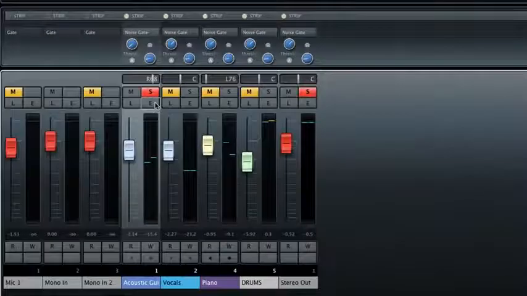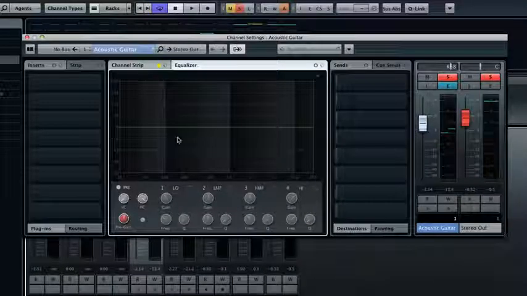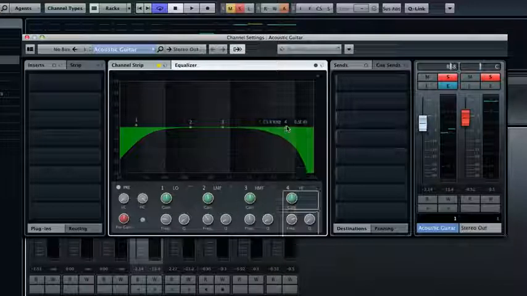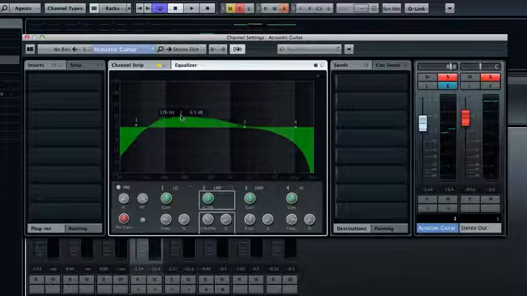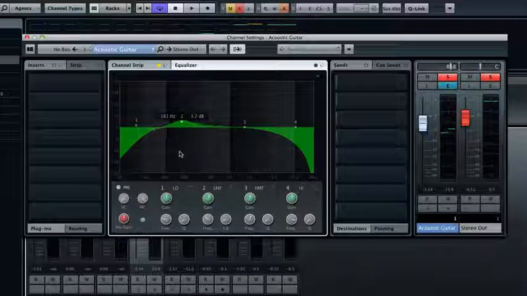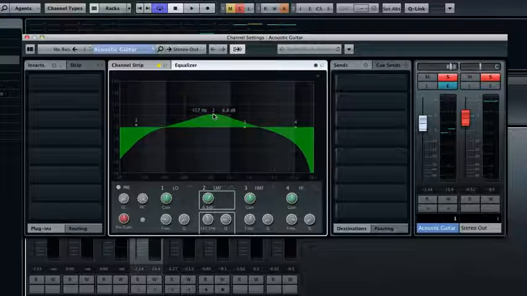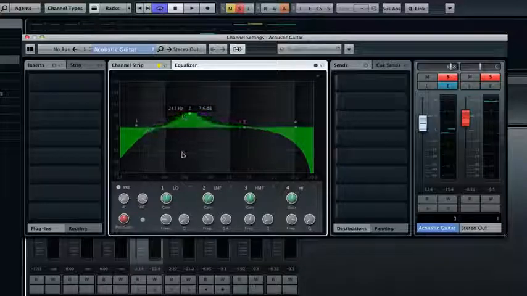Start by clicking the E button on the track to open the editor. The editor has insert effects along the left side, EQ in the center, send effects to the right, and track controls. We'll look at effects in just a moment. The EQ can adjust up to 4 frequency ranges at once. Begin by clicking to turn on each of the EQ sections. Each band has 3 controls: gain, frequency, and Q. Use the gain control to boost or cut the volume of the specific frequency. Use the frequency control to select what tonal range you want to adjust, and use the Q control to shape how tightly or how broadly these adjustments are applied.